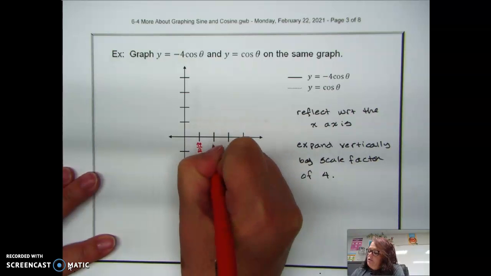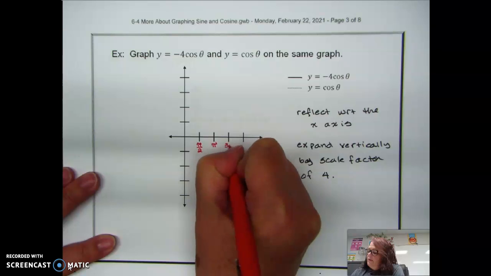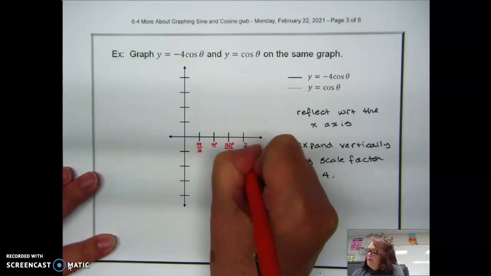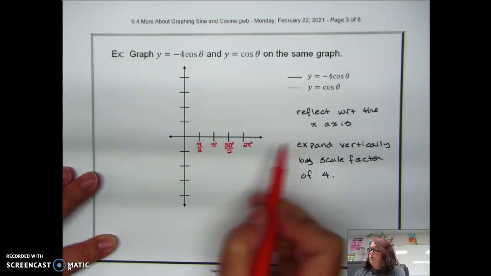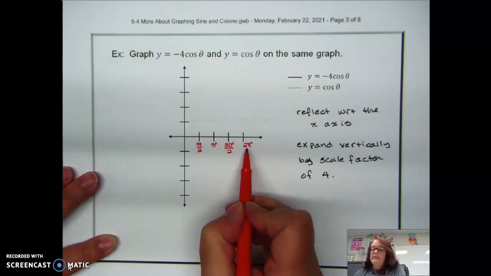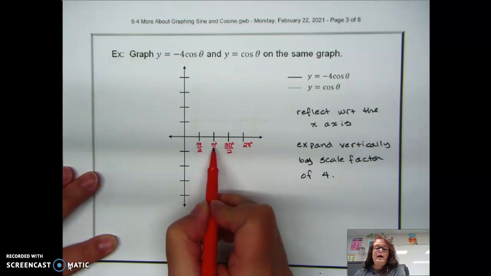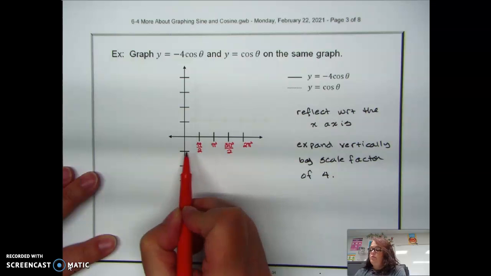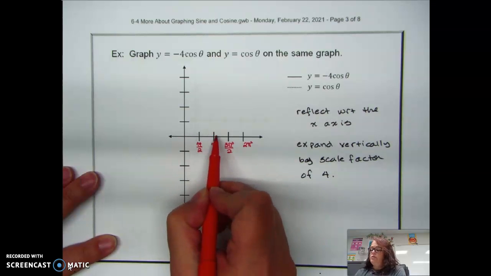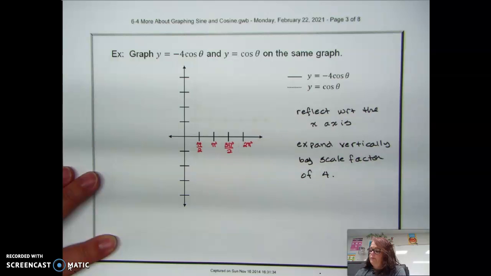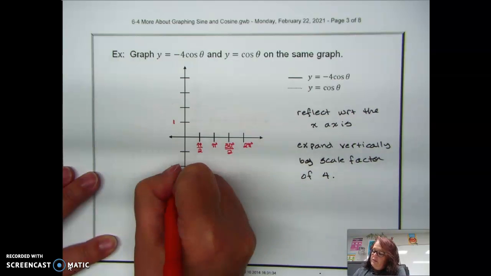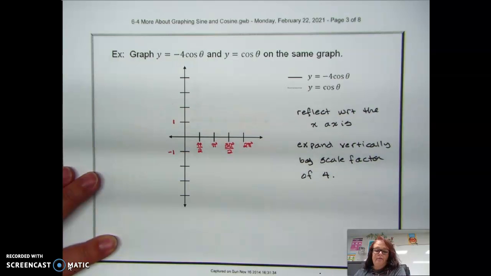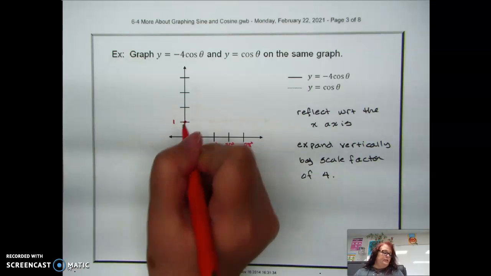Okay. So graphing cosine, again, we're going to follow the quadrant. So we've got pi over 2, we have pi, we have 3 pi over 2, and we have 2 pi, right? Or you can think of the normal period for cosine as 2 pi. Half of that is pi, half of that is pi over 2. So we get 1 pi over 2, 2 pi over 2, 3 pi over 2, 4 pi over 2. So normally it goes as high as 1 and as low as negative 1.